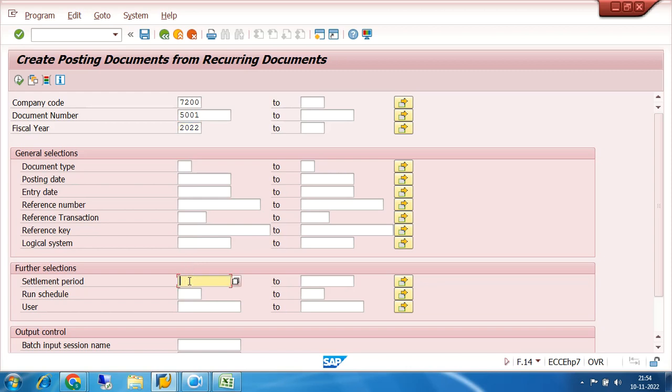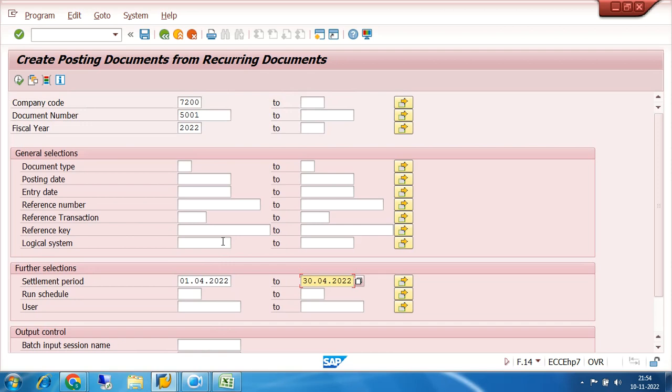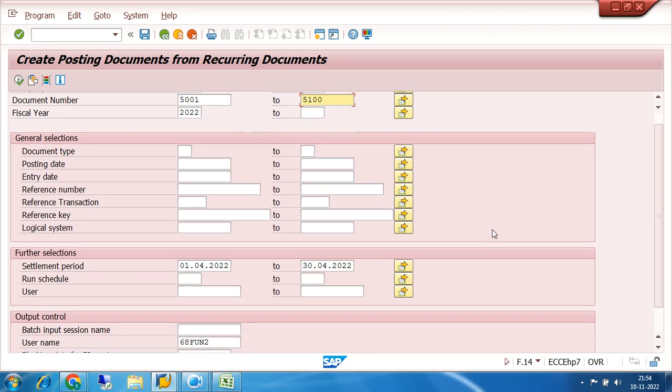Then settlement period, first month 1st April to 30 April, right? So this is the document which is to be run. And suppose you have 100 recurring documents, then what will you do? 5001 to 5100. Okay, that's it.